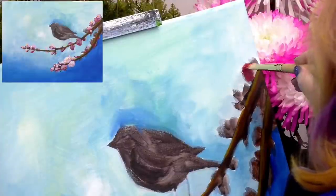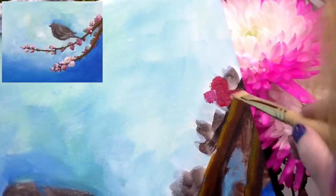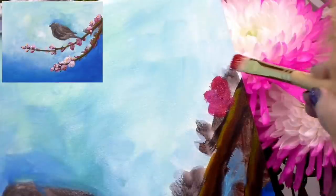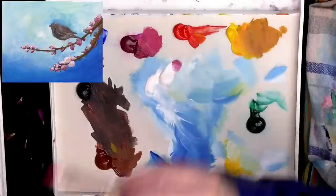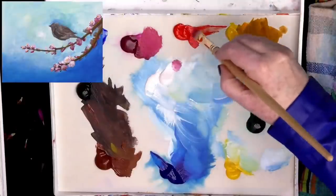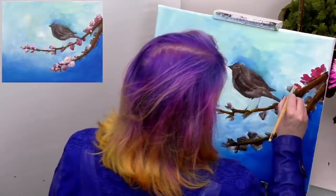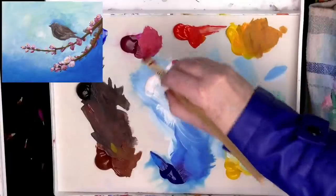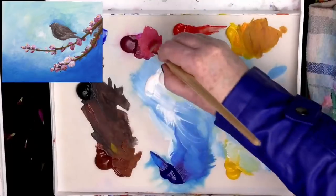And I'm going to make a strong kind of curved stroke coming over, and I will make another little shorter stroke and then come back and counter stroke. So just these strong strokes, maybe a little one there. Come back a bit. So this is a dark pink. And this is, I'm putting the dark pink out, Cad Red, Quinacridone Magenta, Titanium White. Let's come here. Another kind of big, strong curve. See how we do these strong and curved? Yeah. That's what we're doing.